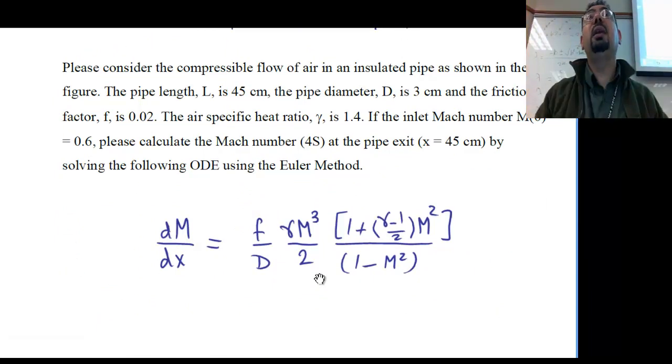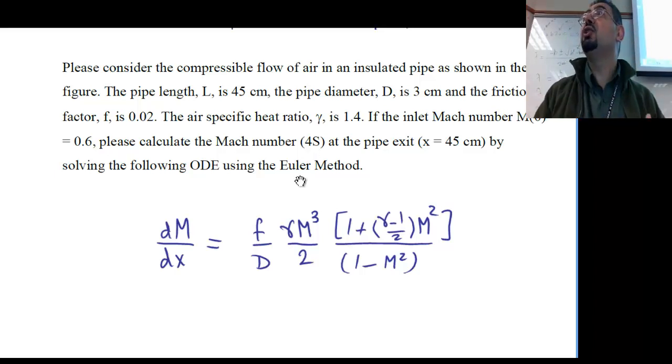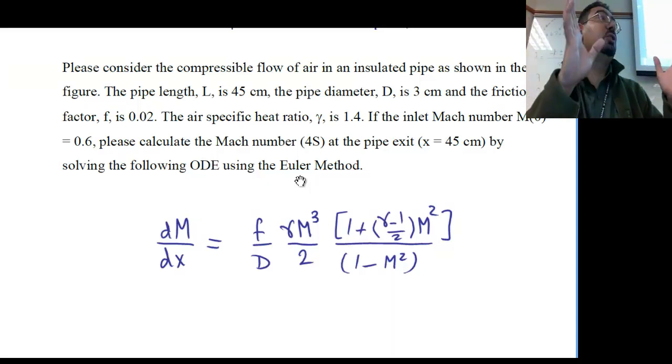I didn't say anything about the step. The step that we are integrating with, I didn't say how much. It's up to you to decide. What I said is that I want the solution to be accurate within 4 digits. So this will involve basically trying different h, trying different steps, and realizing that after we make it small enough, now the solution doesn't change. Its first 4 digits do not change.